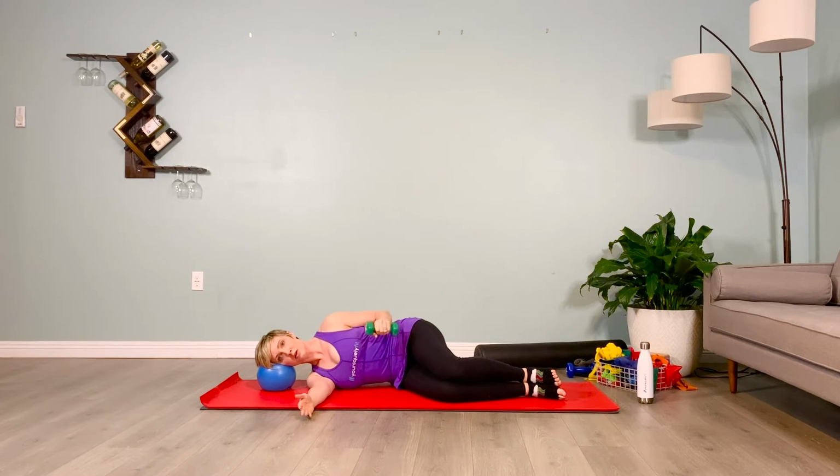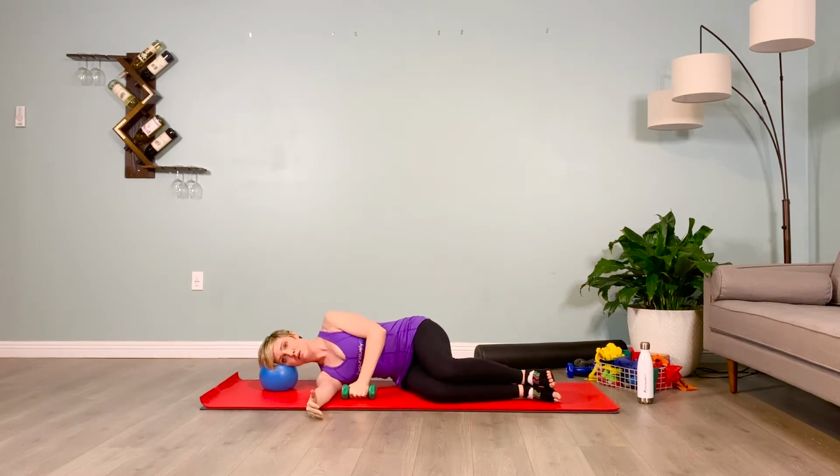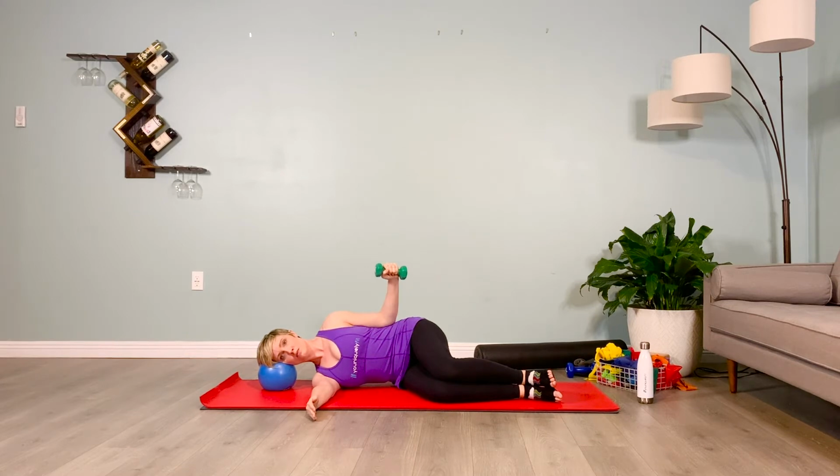Pin the elbow to the side of the body and begin to lift the forearm on a slow 4 count like we were doing before. Inhale, lift. 2, 3, 4. Exhale, lower. 2, 3, 4. Plug your shoulders down. Inhale. 2, 3, 4. And exhale. 2. Bottom arm extends out in front of you like Frankenstein.